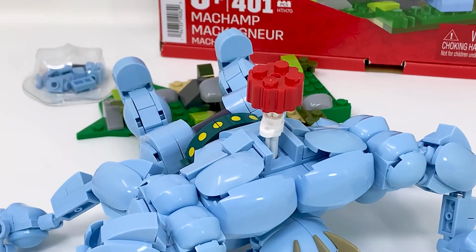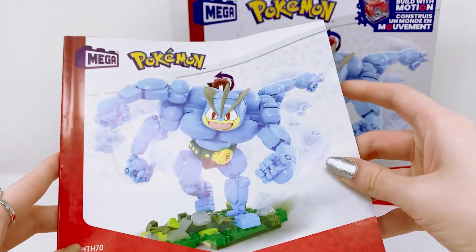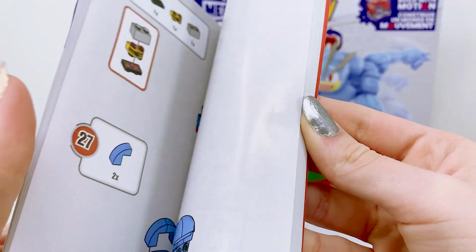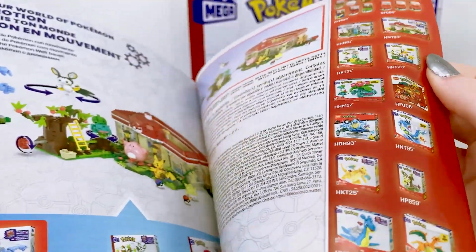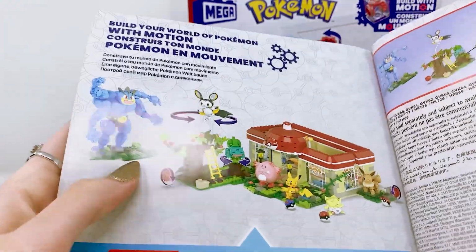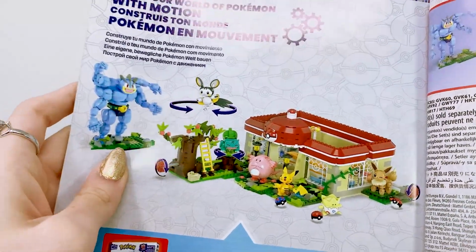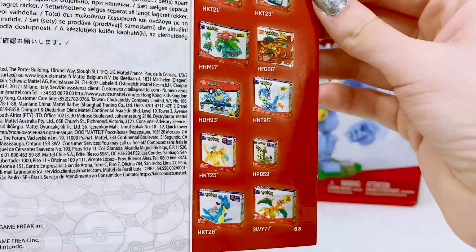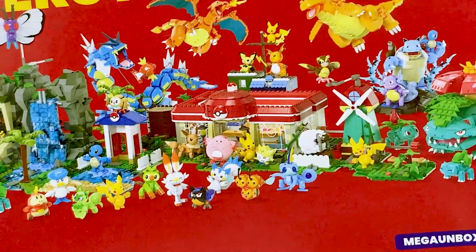I'm so sorry. So anyway, as I was saying, here's the instruction book, one of the larger ones size-wise. It's not necessarily too thick, but it's got all those lovely steps. And they're basically just showing how the sets will interconnect with the base plates here, which is a nice visual. Just some additional sets you can collect, things like that. Ooh, I will admit, that does look very nice all on display.